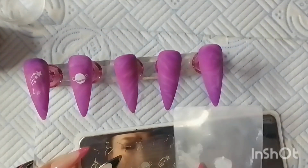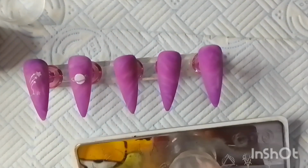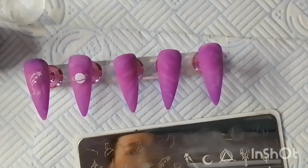So yeah, I'm just gonna let you sit and watch now, guys, and don't forget to check out the other girls. As you can see, I'm on the stamping plate, and I'm really concentrating on doing this as well. I'm just gonna let you see, guys.